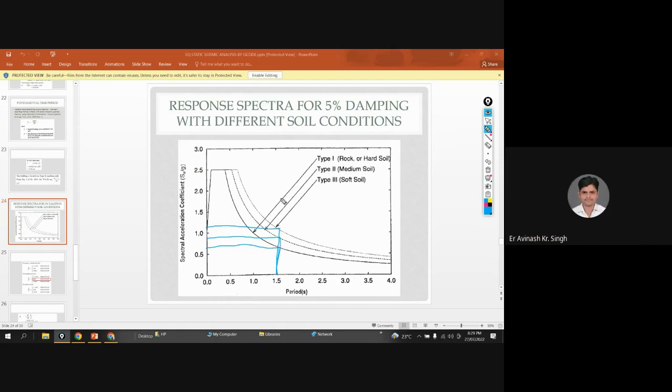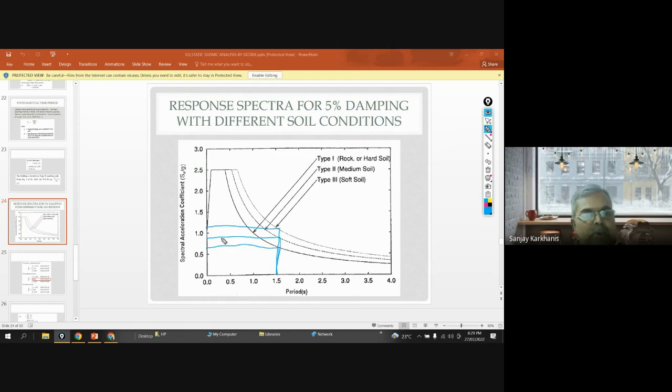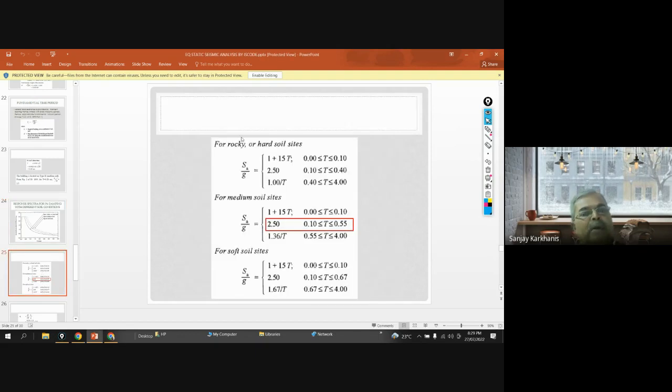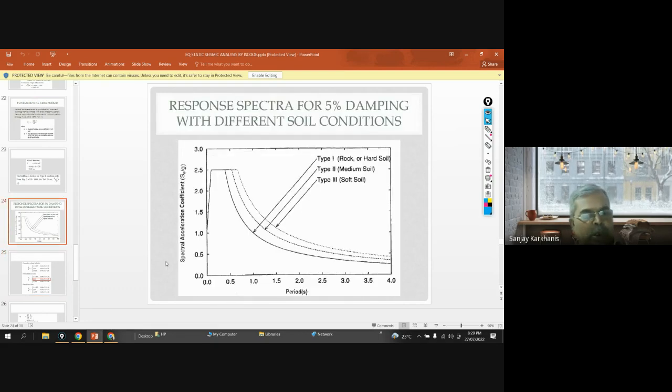Yes, sir. Now, अगर आप बोलेंगे सर ये approximate होगा, we want something very very close, then you can go for equations also. The equations of all these lines is given, and you can check it over here. See, for hard soil, 1, 2, 3. So first is linear up. So that's why it is a linear equation, 1 plus 15T. And that range is 0.00 to 0.1. That you can see over here. See, 0.00 to 0.1. You can get up to this.